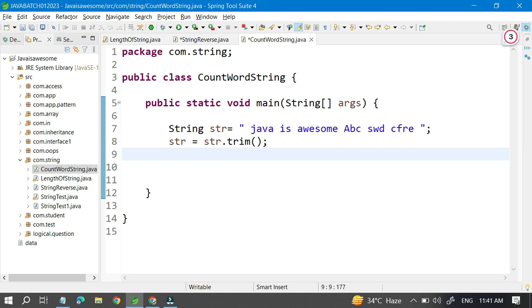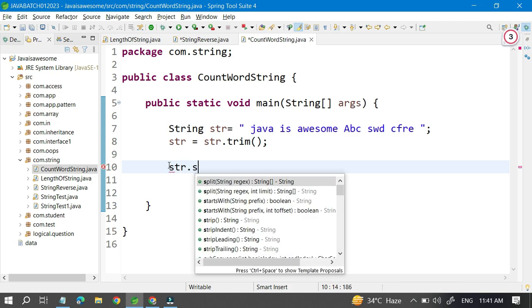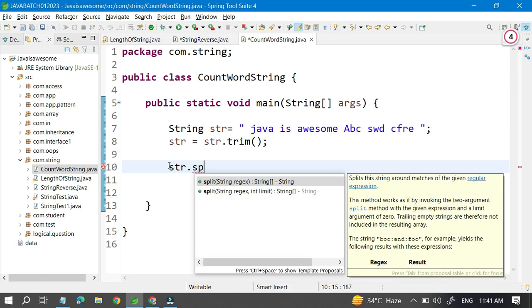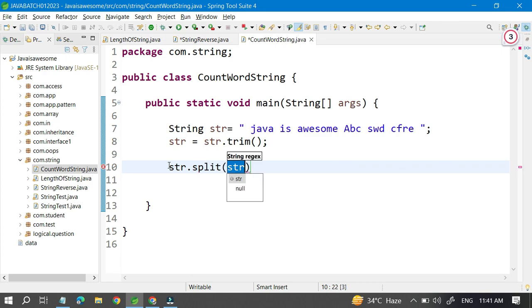Now I will split this string through the space. How can I split it? You have to write str.split. We have a split method in String, and we have to say where to split. Here we can give a regex pattern also.